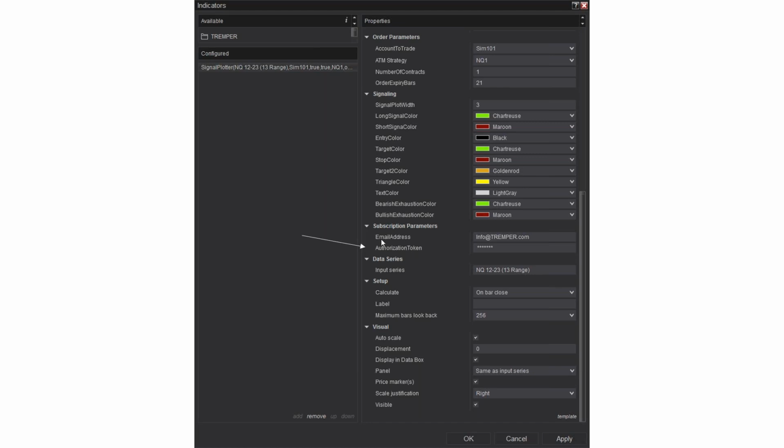And then in here is how your signals come in. We have your email address or your name that's unique to you, and then you have a token that is given, and so you'll need a token to actually get the signals to be on the same page. So when the signals come in, you'll be the receiver and you'll be able to receive it. So that is an essential part to have.